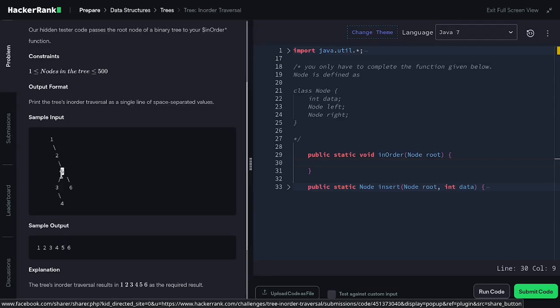Since we are already accessing the 5 on the right node, and it has another left node, the left node takes the priority because it is called first, and then 3 is printed. Since 3 is on the left node, which is the priority, and 3 does not have any left property again, 3 is printed.